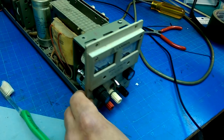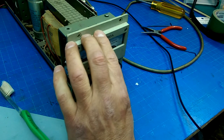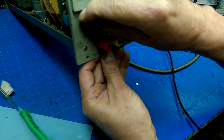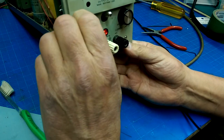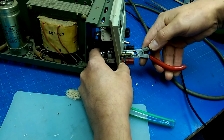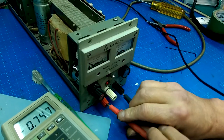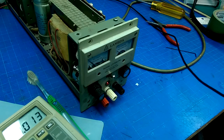Let's plug her back in and see what you get. Light comes on. Oh, it's looking a bit better, but still not perfect. Does that just mean we found other problems? Quite possibly. Well, that was not the only problem then. Probably some capacitors in there that need to be replaced, and that'll probably be our next step.